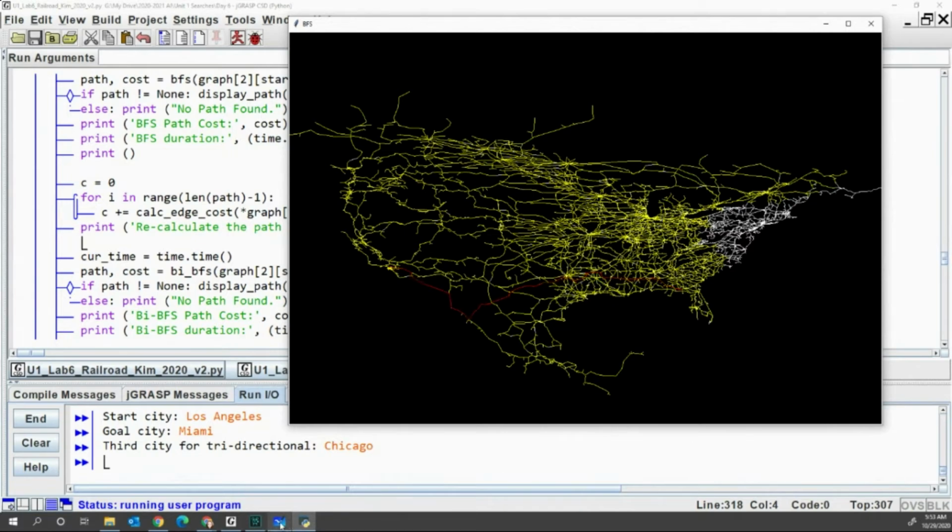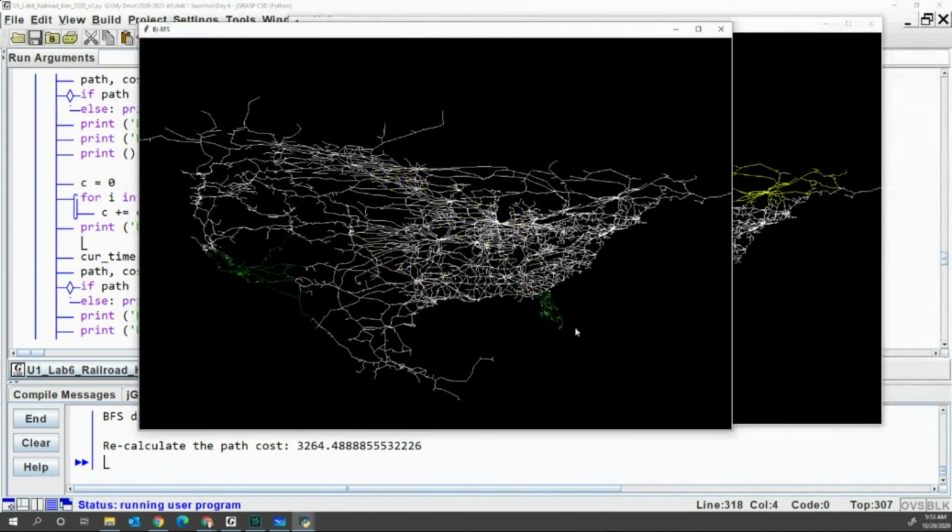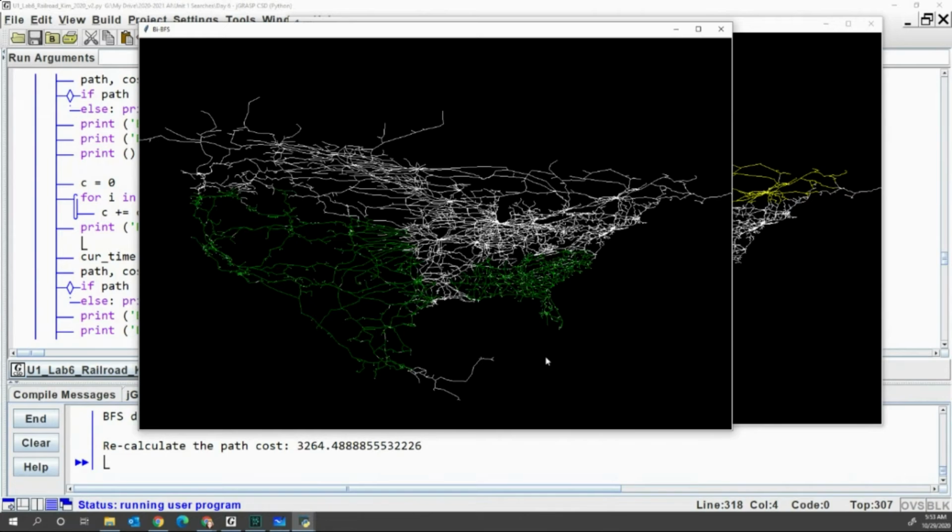So you can think there are two ways to find the optimal solution. This is the bidirectional BFS, starting from each end with the green color, then expanding until it finds a final path. When your BFS and bidirectional BFS have the same path length, you can think that is correct.